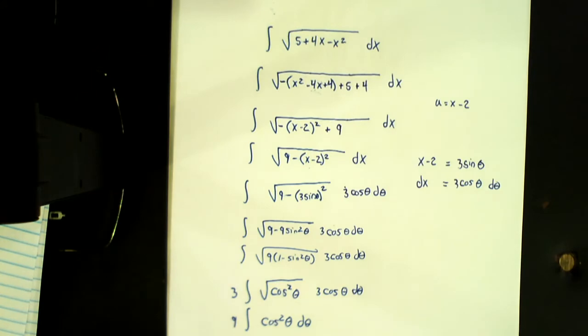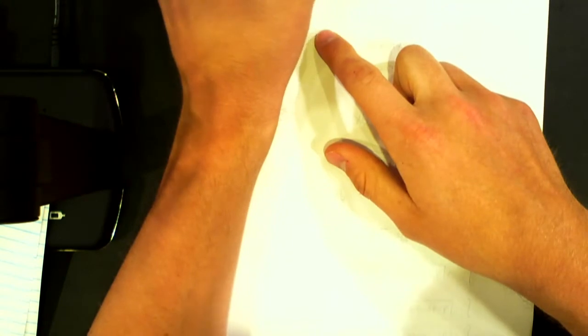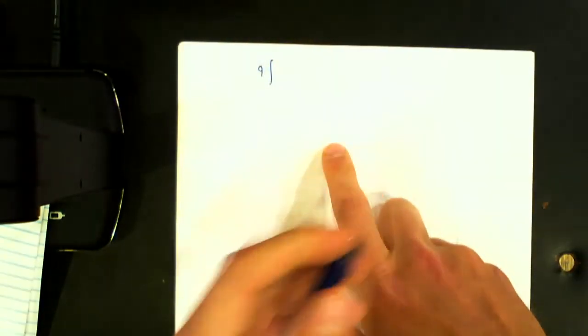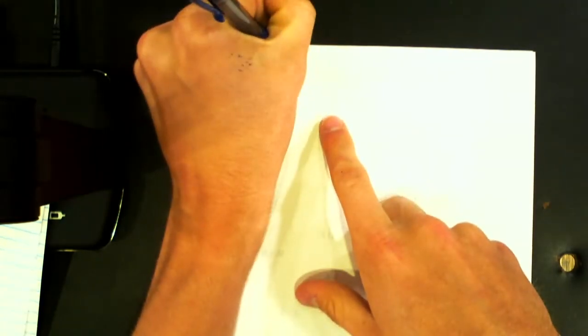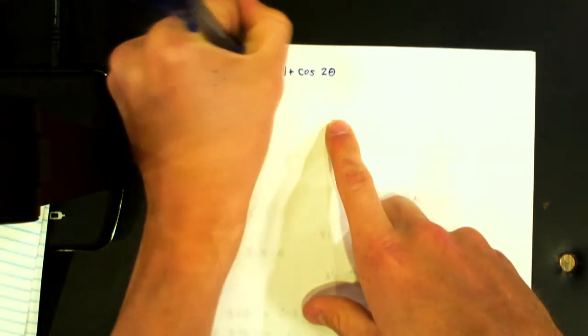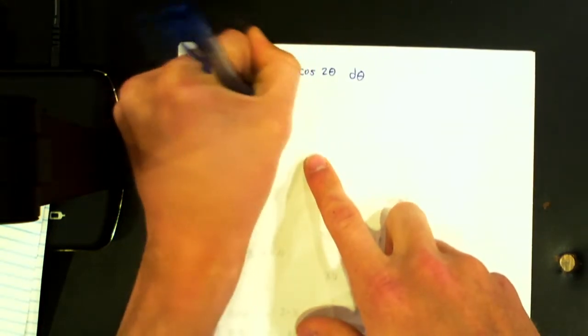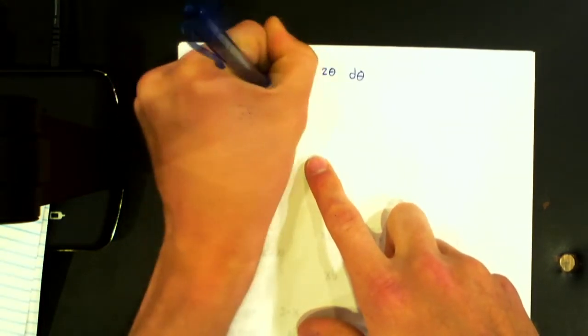Okay, does everybody got that? All right, great. Flipping this over. We're subbing out that cosine squared theta. Might want to pull it down some. Okay, thank you. I appreciate it. All right, so we're subbing out that cosine squared theta for 1 plus cosine 2 theta, plus because it is a cosine. And we're going to take out that half. D theta.